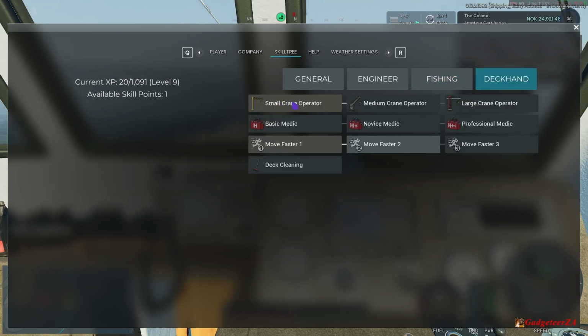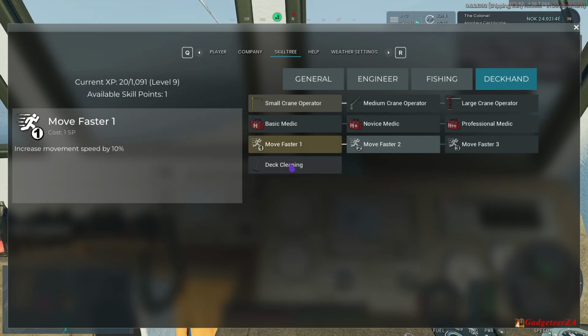So small crane operator is also one of those you want to get, so that you can operate the small cranes on the dock to load heavier cargo and that sort of thing. Otherwise you won't be able to deal with that. And yeah, so that's it. So obviously you work your way up through these.